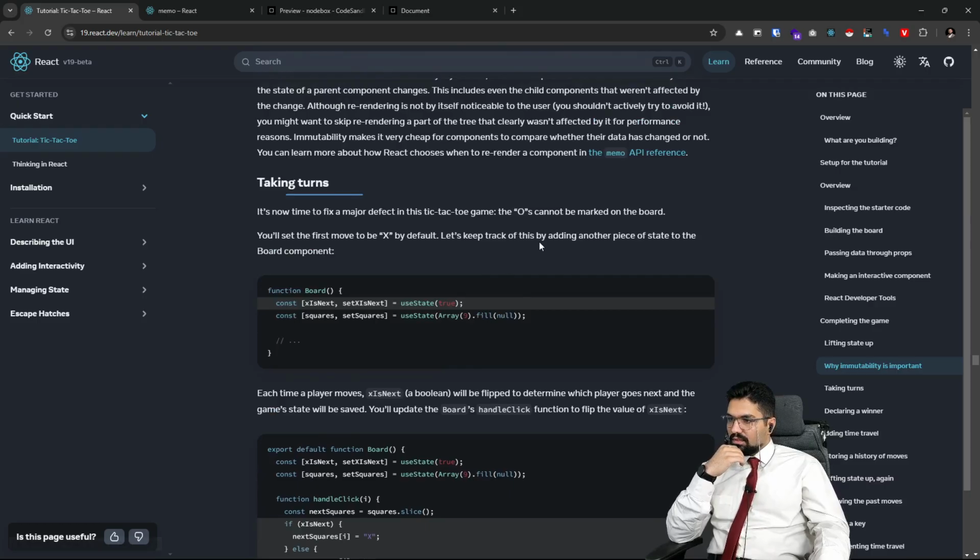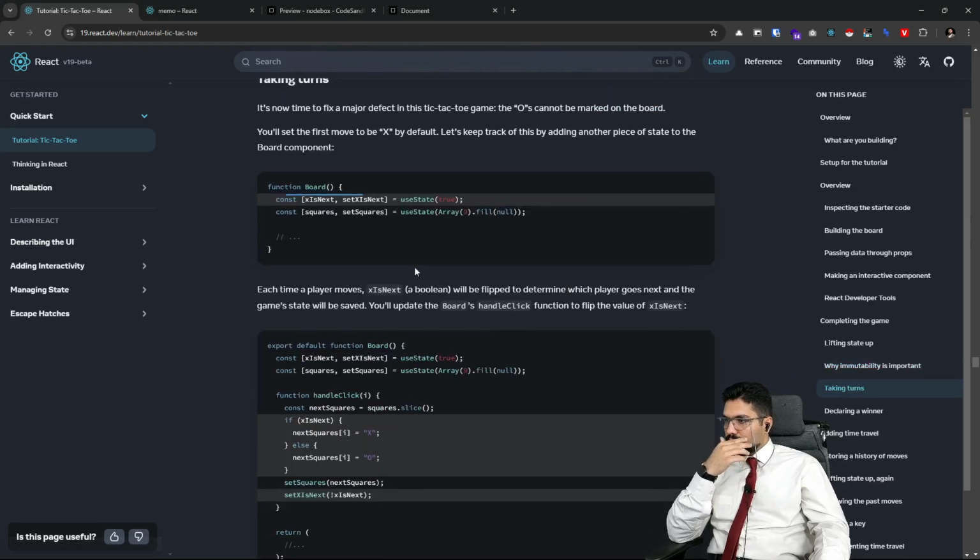by adding another piece of state to the Board component: xIsNext, setXIsNext. Use true by default.